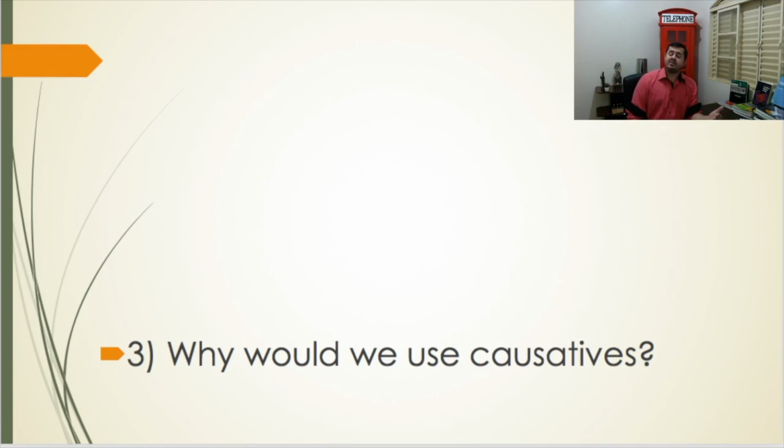However, if I use the verb to get, I cannot drop the preposition to. For example, "Peter got his father to do his homework." In this case, I need to use to. Alright? And that is the causative used in a more complex structure, which we learn in C1 or C2 level of English language grammar.